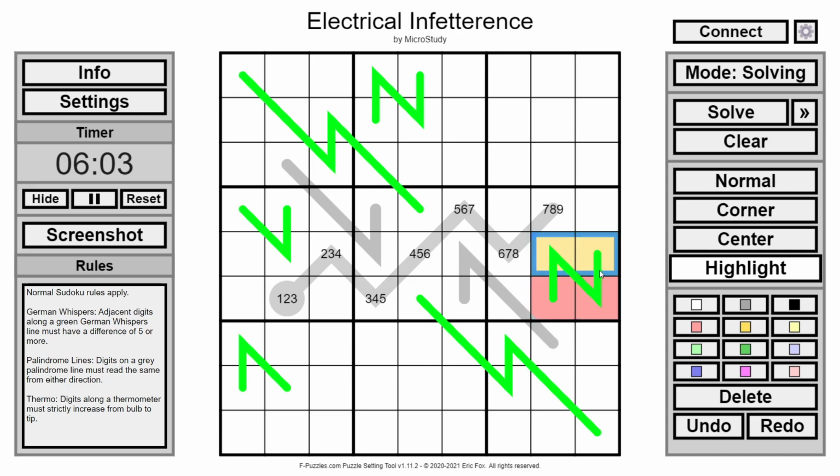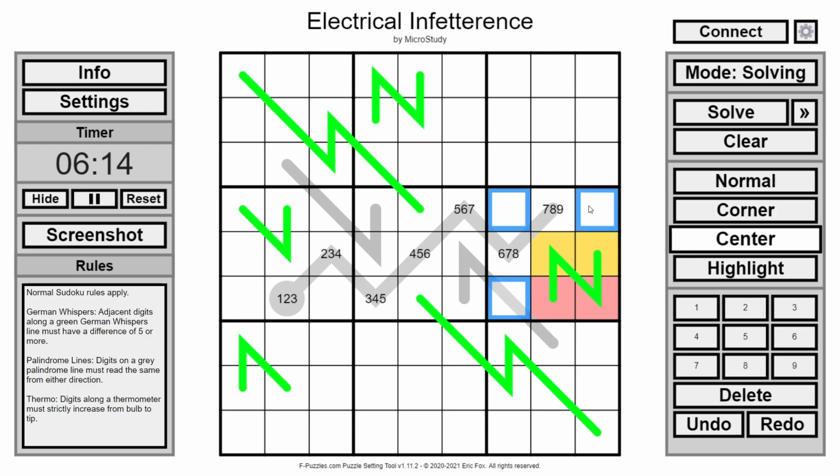Same with pink. So we're going to have 2 greater than 5s, and then one of these 2 colors is going to be another pair of digits greater than 5. So that's all the digits greater than 5 in this box. That means these digits are all less than 5 or 5 itself. And I don't really know how that helps. We can copy that here because of the palindrome line.